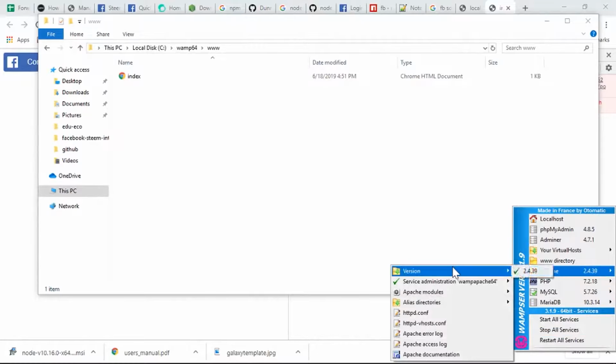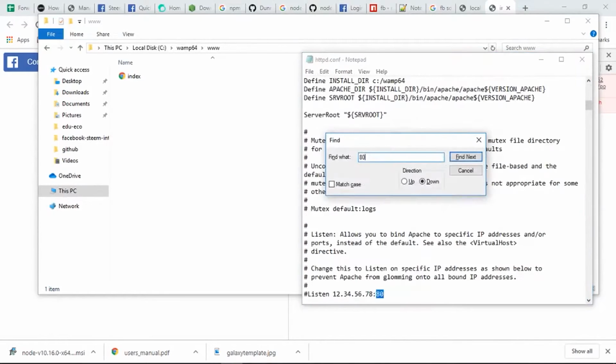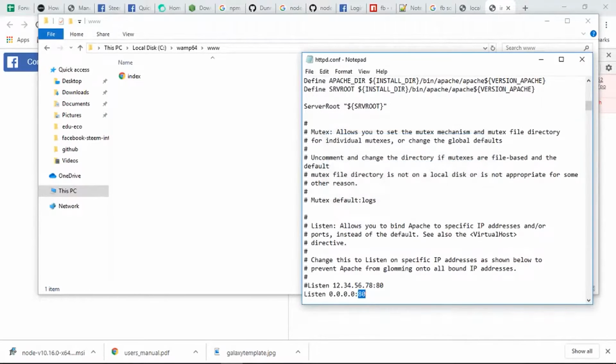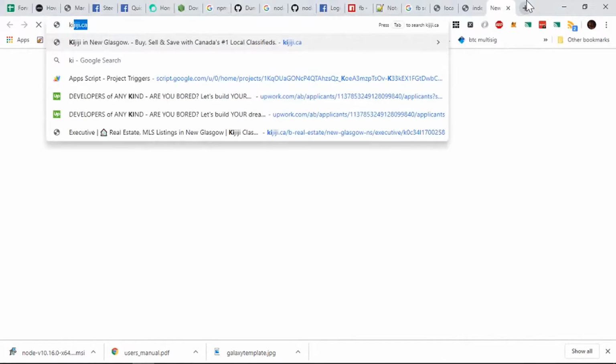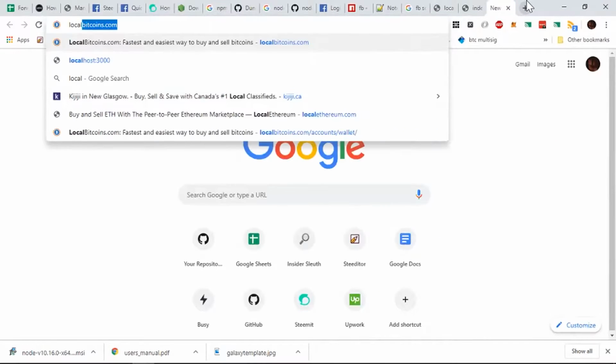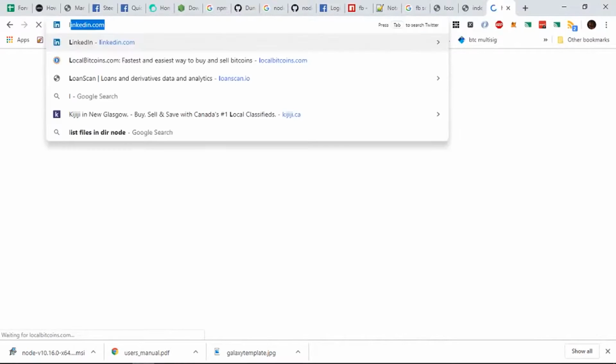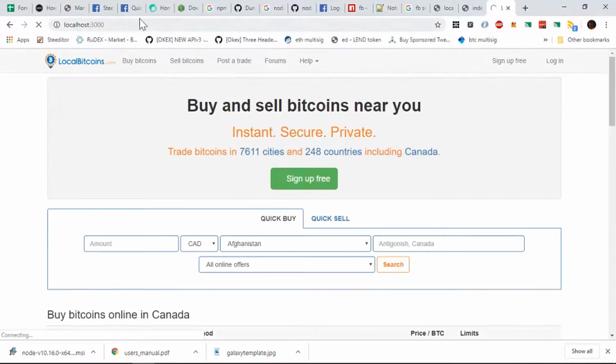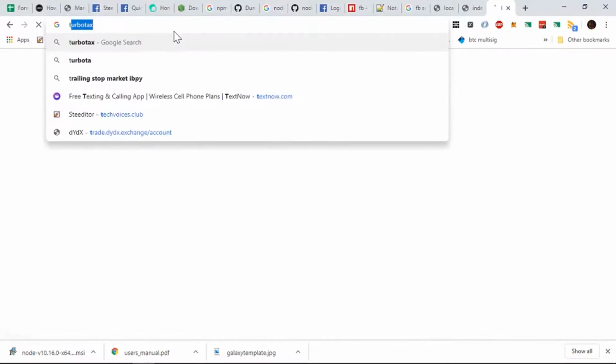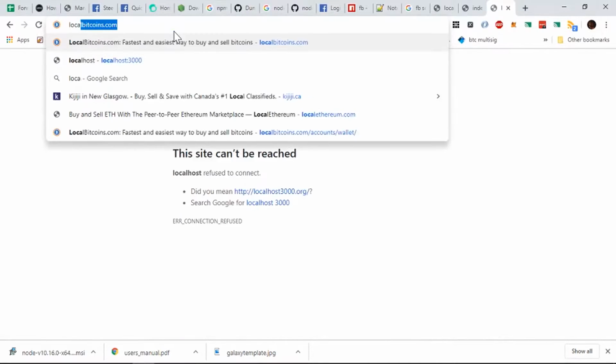Apache. 80. It is on 80. So if I just go to localhost, if that Apache is up, not local Bitcoin, silly. Localhost, not 3000, silly. 80, which is the same as localhost. Go. You see our Facebook login button, and it should not give us an error. I don't see Facebook login though. Oh, here it is.